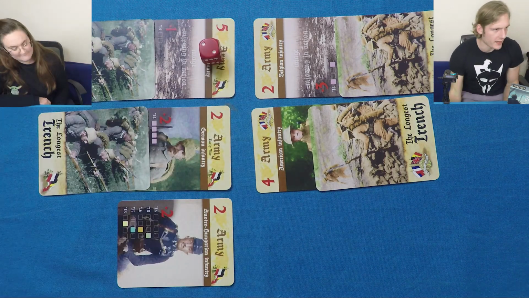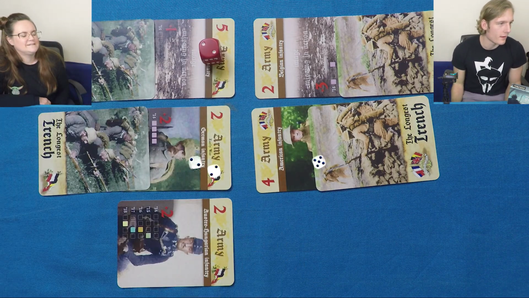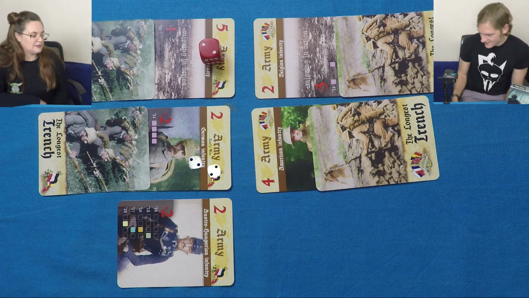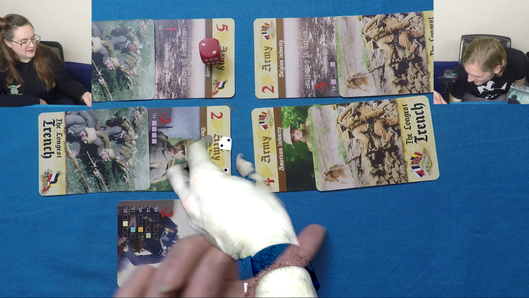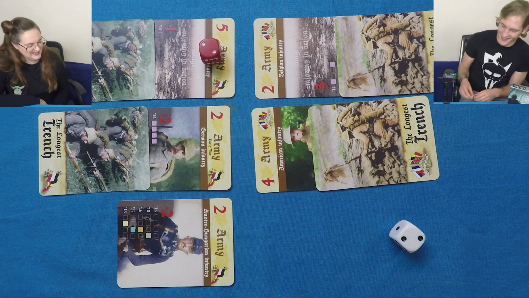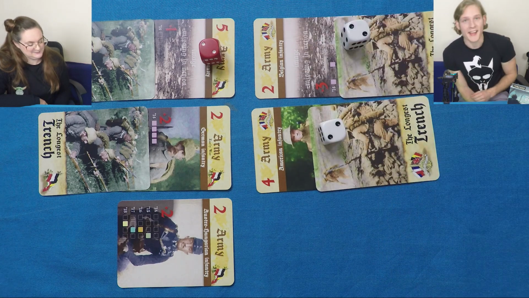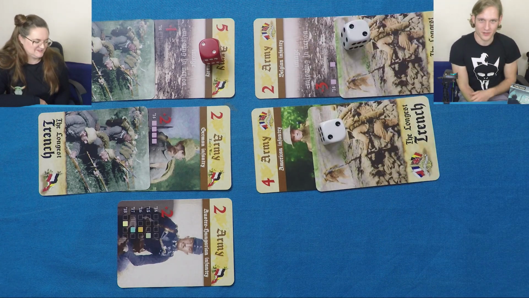Alright, here I go. Bam! Oh, it's not bad. It's not bad, is it? You only needed 2. Got those. Anyway. Well, can I put some artillery down here and just defend it? Just blow those guys up with artillery? I can't, by the way. I cannot put anything down on a front with no army card.